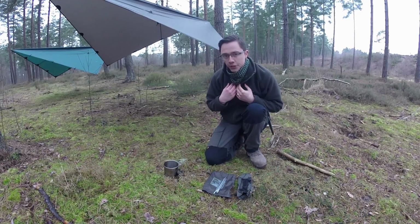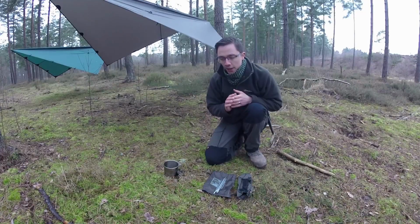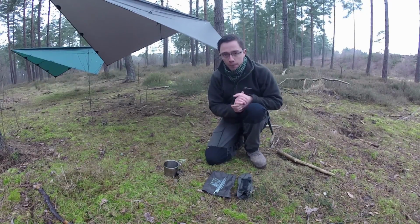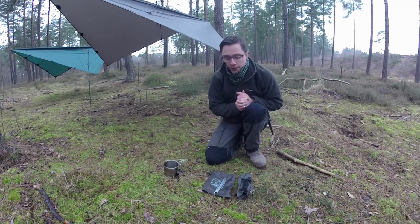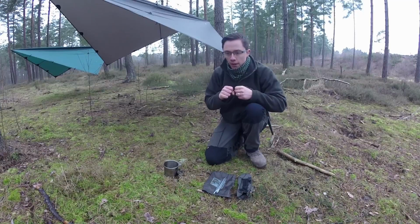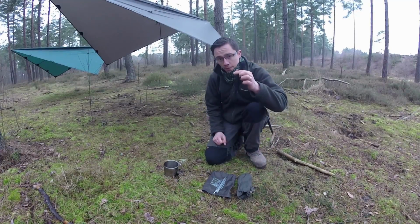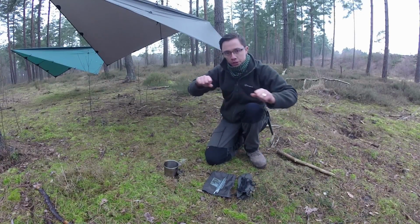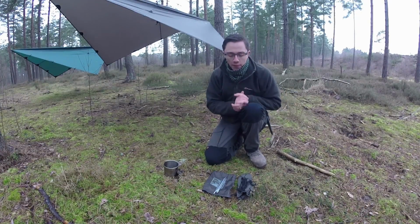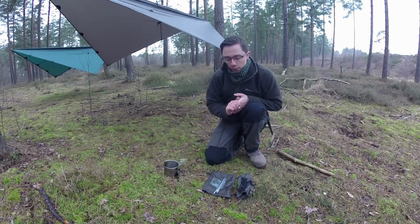What I personally like to do is I would always change them for 550 nylon paracord. If you don't have nylon paracord, polyester is absolutely fine as well. And I would just do that because the 550 paracord's a bit more durable. These come in pre-cut lengths, and you may want to just extend the length to add to the versatility of the tarp. So I would personally, if weight's not your biggest driver, then maybe look to swap that out for 550 paracord.